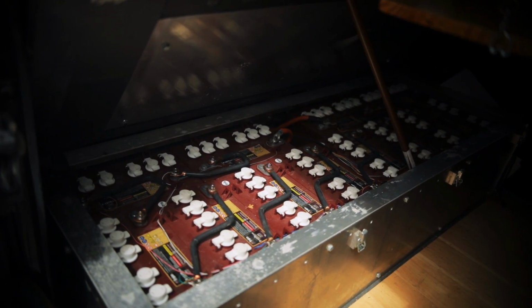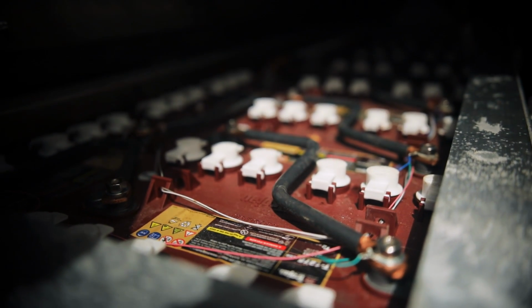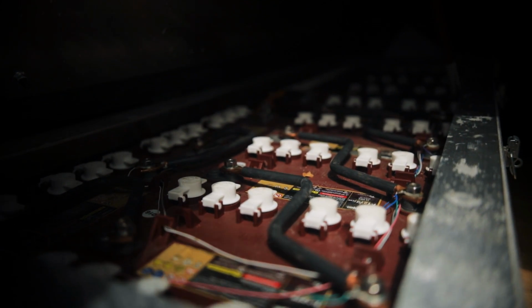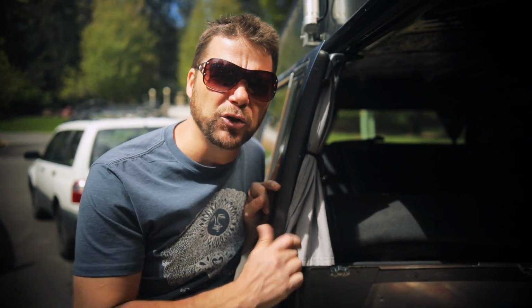I made my own interconnects because I found, after studying lead-acid batteries for a lot of years doing off-grid power, that some of the main issues with these batteries come from just having poorly connected terminals and bad crimp connections.